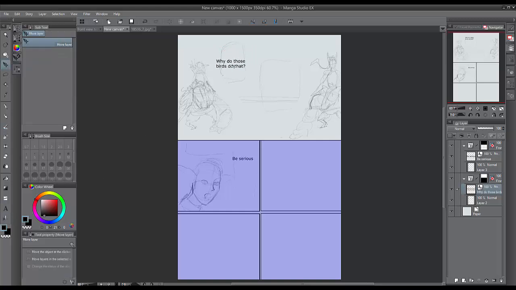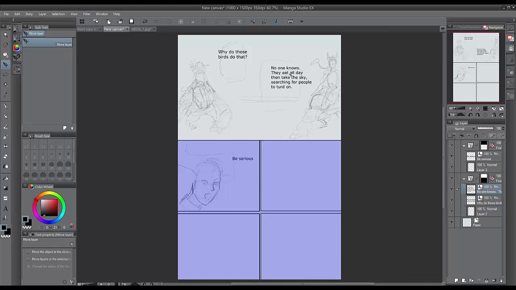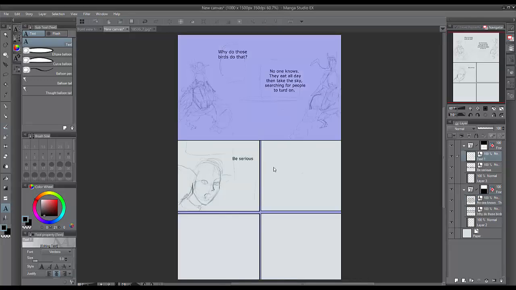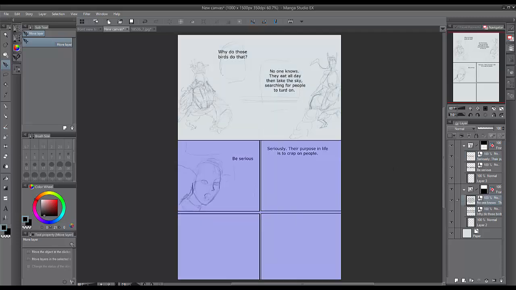Now here, instead of drawing little bubbles for where the words are going to be, I decided to take the final font size and write what they're saying and put it in the page. That way I know those words have to be in the page and I need to draw my images around those. This gives me a more accurate look. I don't know why I justified it to the left. It's always supposed to be justified to the middle. You can do your comic however you want, but typically it's justified in the middle. That's better because now I have the exact size in my mind, what area the word bubbles will take up, because here I have the actual real size of the text. I find that a little bit easier to work with.